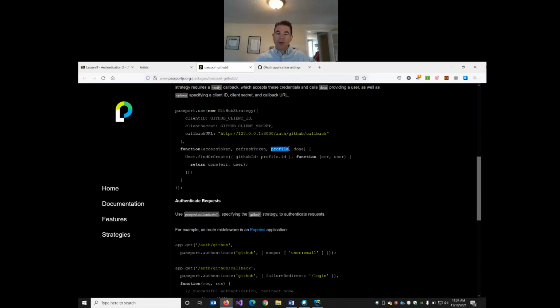And if the user is logged in with GitHub, they'll send us back a profile. This done parameter is just our callback. Then we can call find or create with this GitHub profile ID, and this will tell us if that user already exists. I've rewritten the code a different way, but we can try it this way and see if it works. Sometimes the documentation's a bit incomplete.